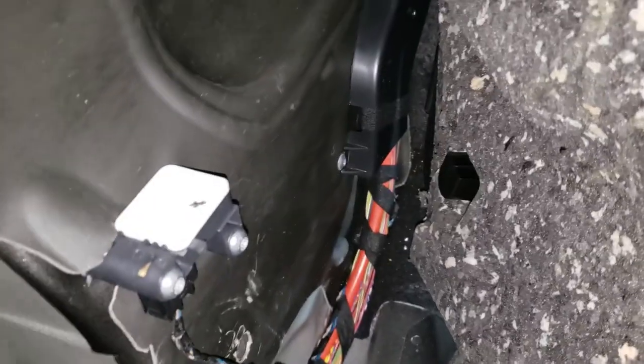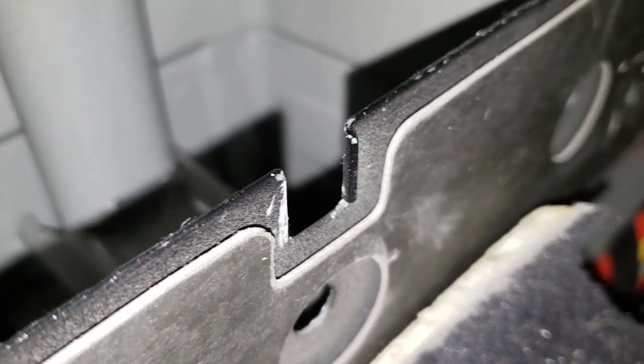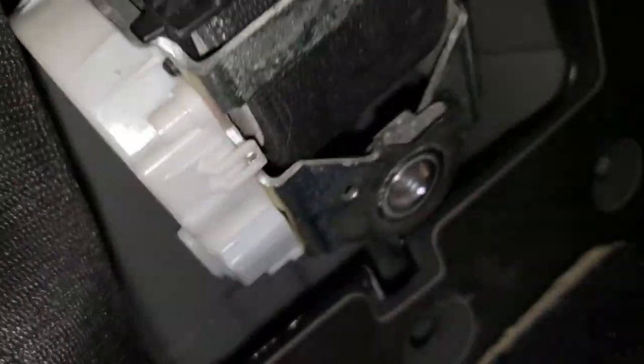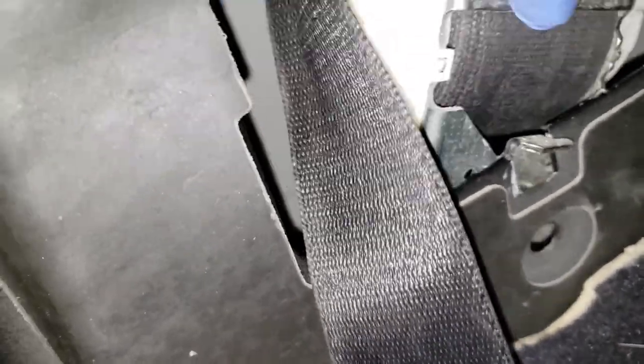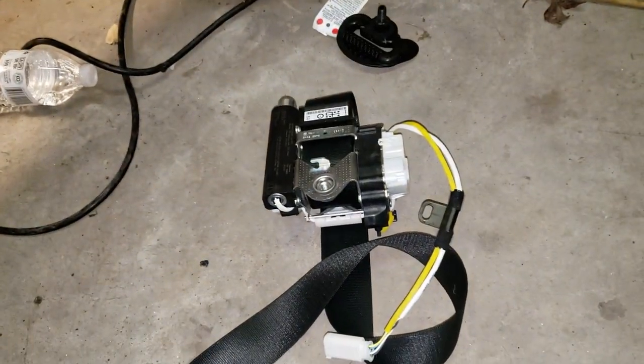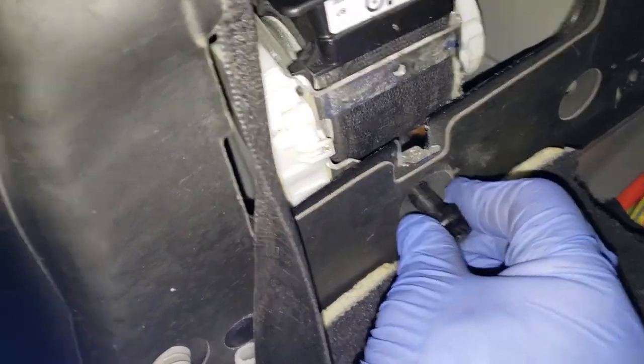So to do that, and obviously I did it right the first time because there's this little L piece right here that's supposed to go on this. And see how they put that bend in the lip? Yeah, they're not supposed to be compatible, but I figured if I forced it on there, it worked on the other side. Maybe that's how it is supposed to go, so it doesn't come up. And I just brutalized it. No, definitely not. But it's in. So if you're balling on a budget in a coupe, the passenger will work on the driver's side. Note to self. Sorry, my finger keeps getting in the way.